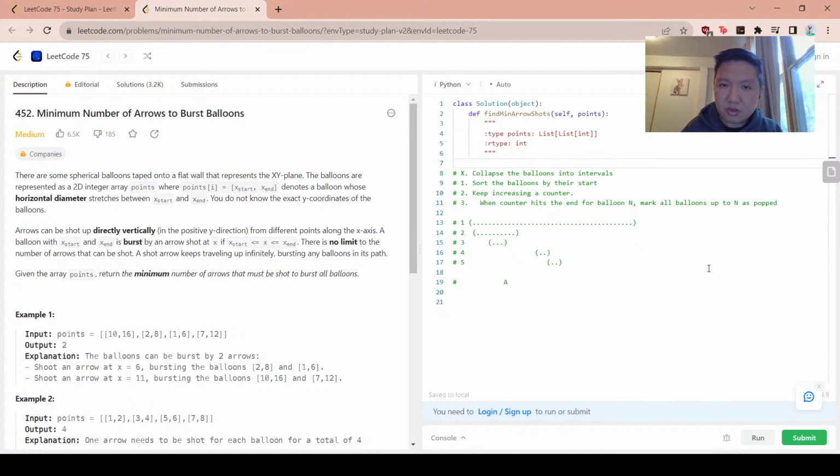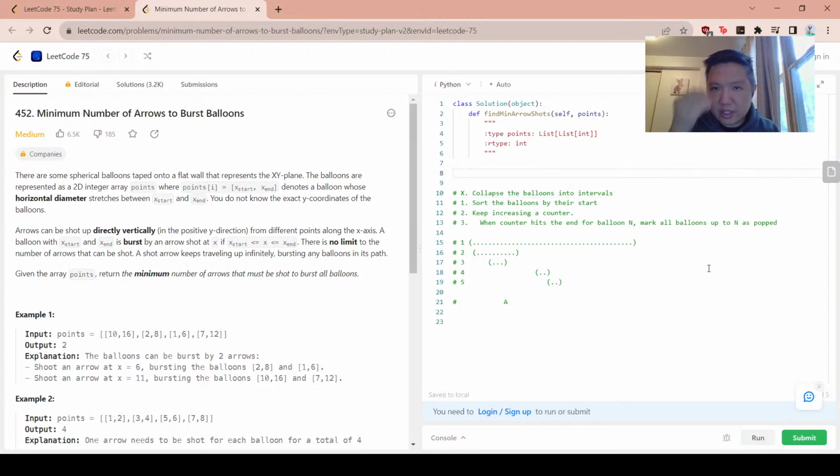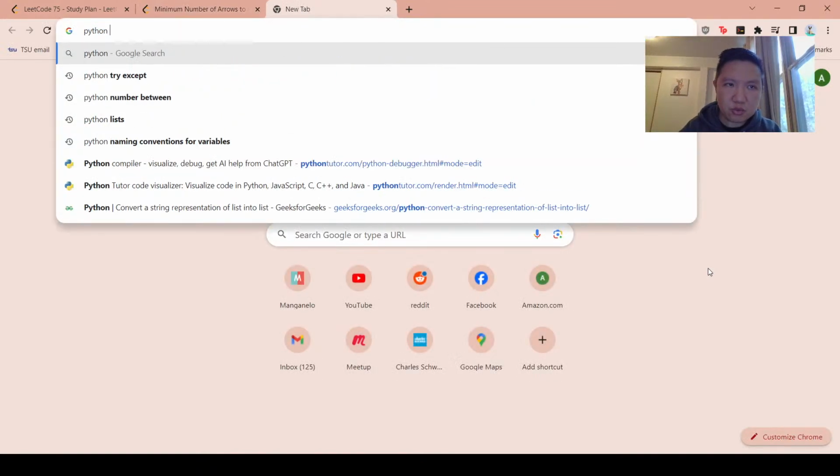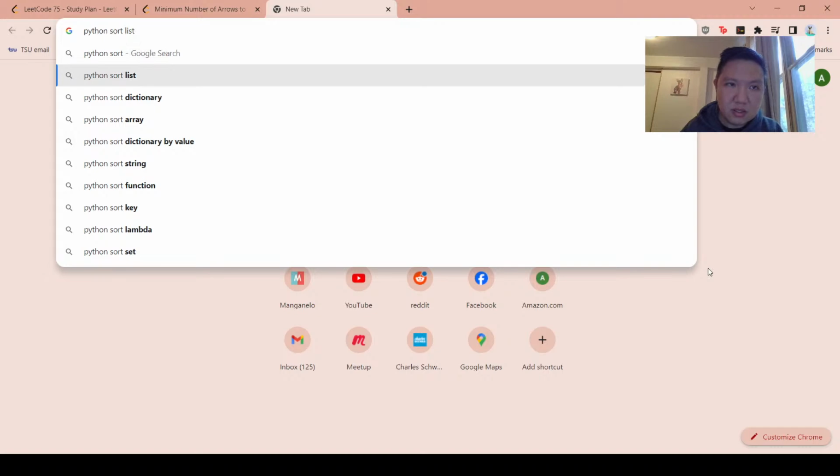Okay, so first we're going to sort the points. Python has good algorithms for sorting a list.